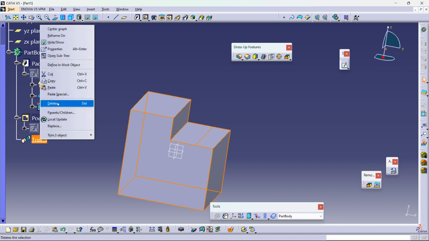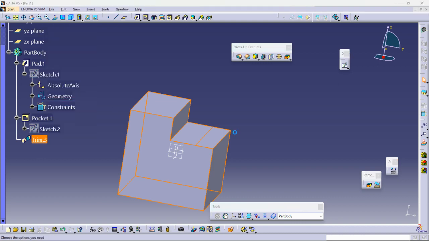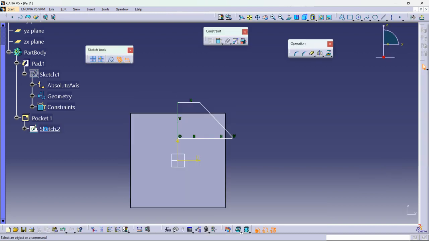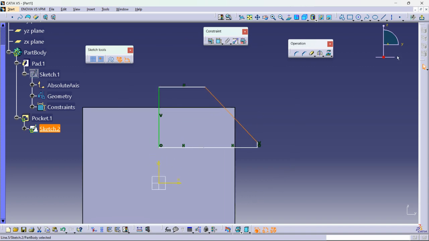There is no other way to delete that. This will come in handy when we are importing some geometries. We don't have control over the sketch when importing geometries. In most cases, when IGS files are imported and have problems like this, we can use this tool.